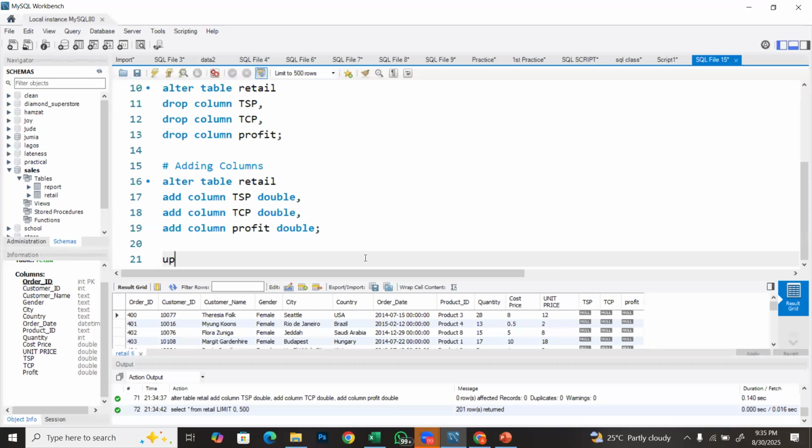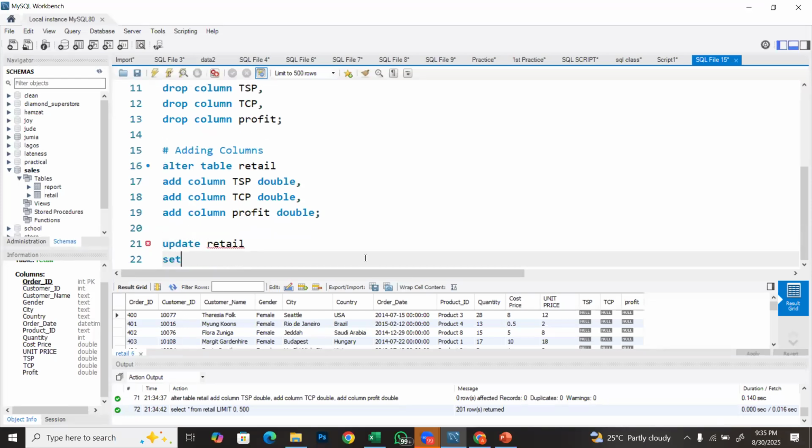So I'm just going to say update our table name. There's nothing like update table, so just update, that's our table name, retail, right?